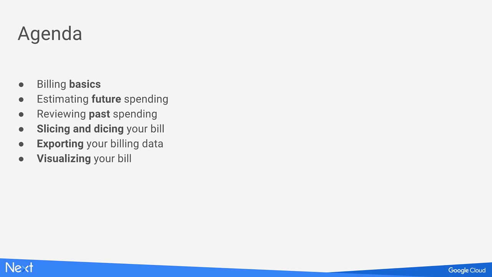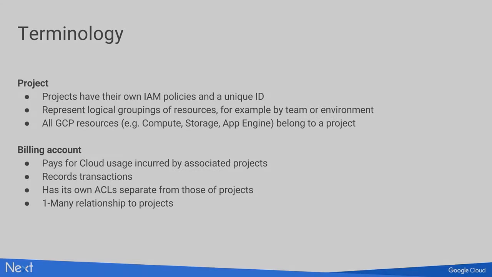So let's get started. So what does billing look like in Google Cloud Platform? First, we'll start with some terms. We have projects. And projects are an isolation domain that lets you place resources inside them. So every resource you create in Google Cloud is within the context of a project. Each project has a billing account associated with it. You can have many projects associated with a single billing account, and the billing accounts are associated with some way for us to charge you.